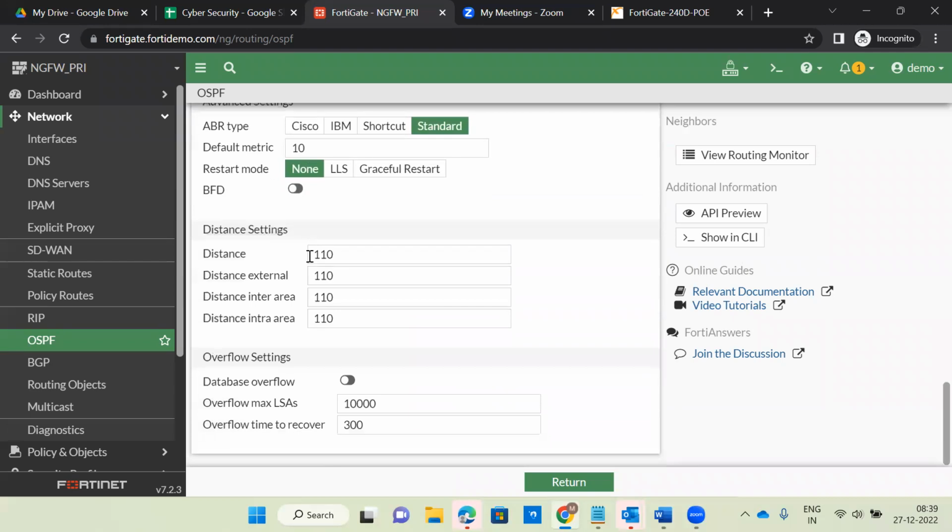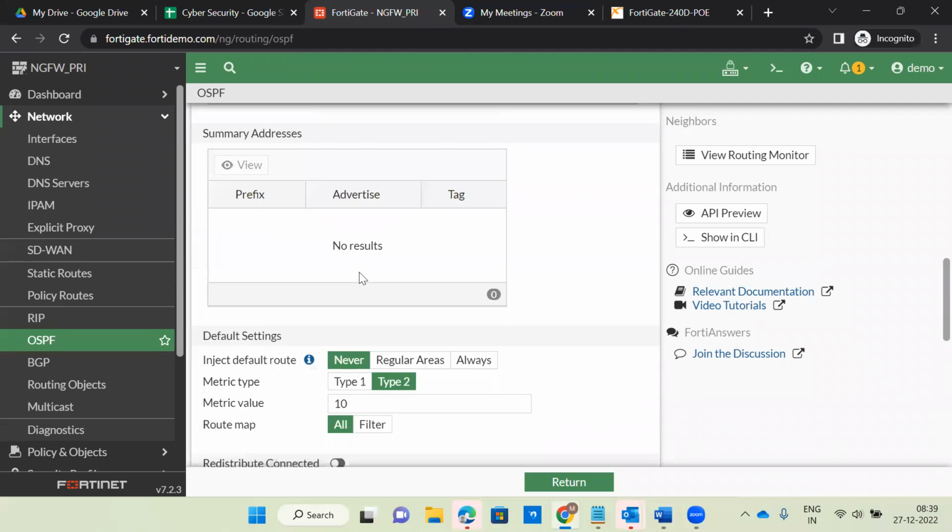This is the LSA, link state authentication. Everything is fixed by default as it is. We need not change anything. This is type 1 LSA, this is type 2 LSA, metric wise, distance wise. So what is the distance value? 10.